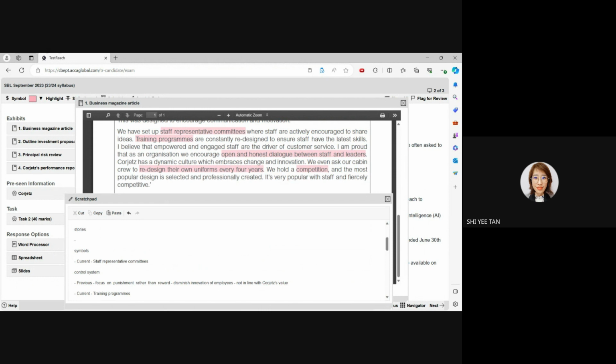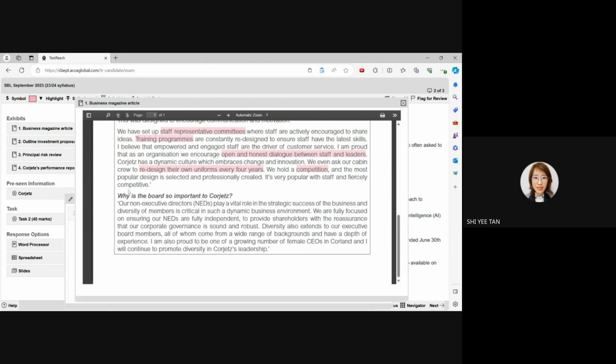Okay, so all this you can actually pick up. I would say it is a symbol, redesign. I try to fuse these two together: redesign uniforms through competition. Right, so the impact, I leave it to you. I put the points here, right? Okay, good. A lot of things, right?